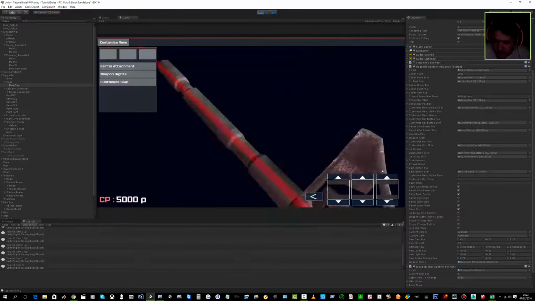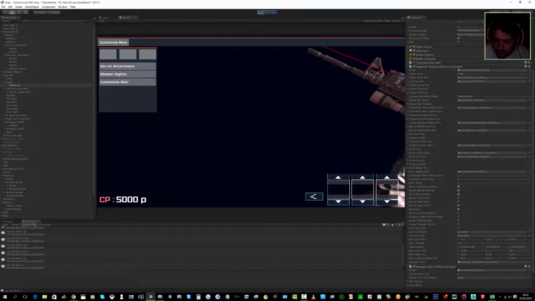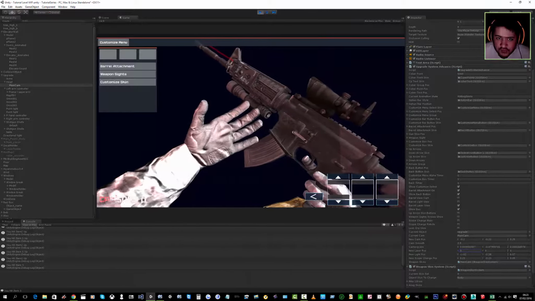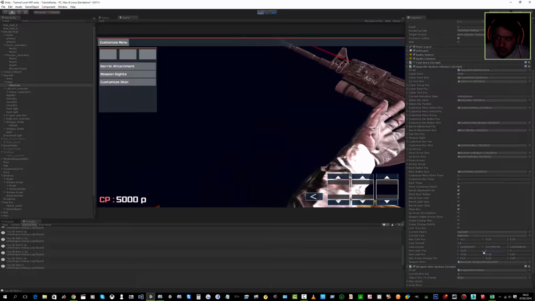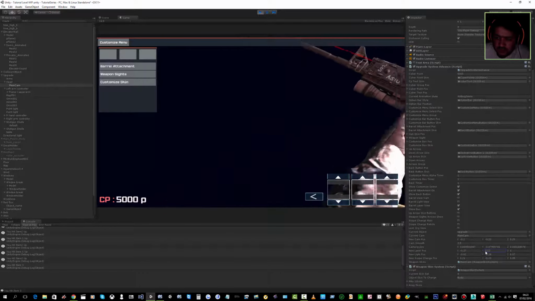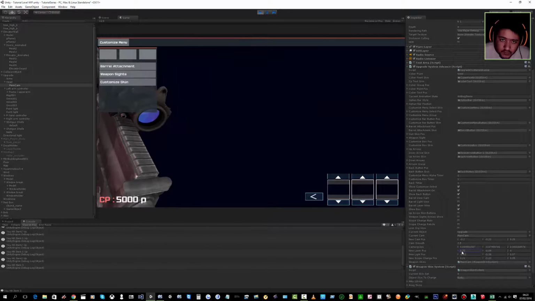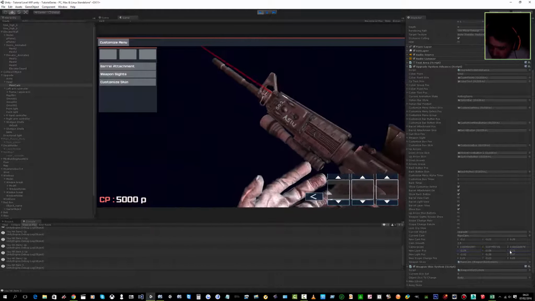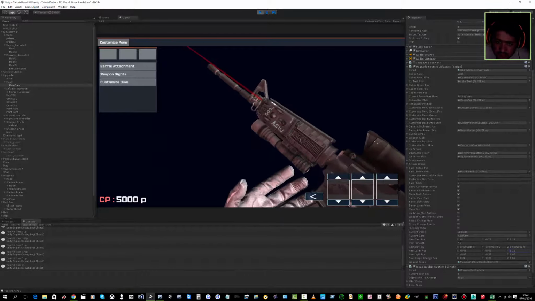The next one we need to work on is the laser sight. So laser. It's going to reset the Y to 0, the Z to 0. Well, X as well. Okay. So let's reposition this. Easy does it. Easy does it. Okay, let's see.